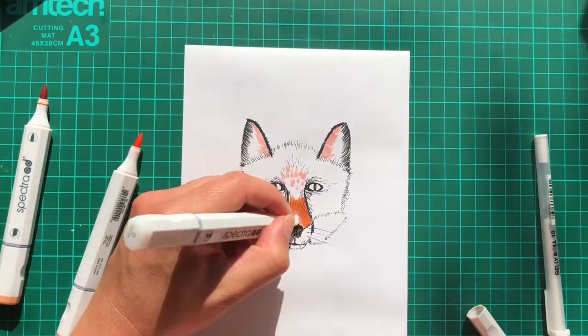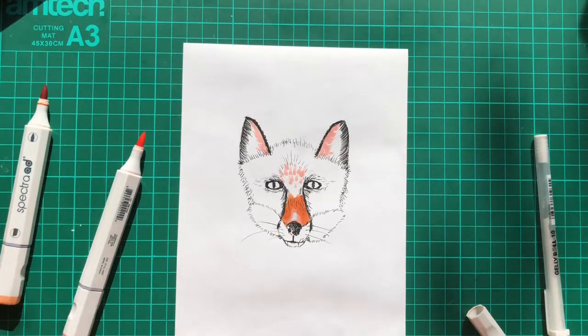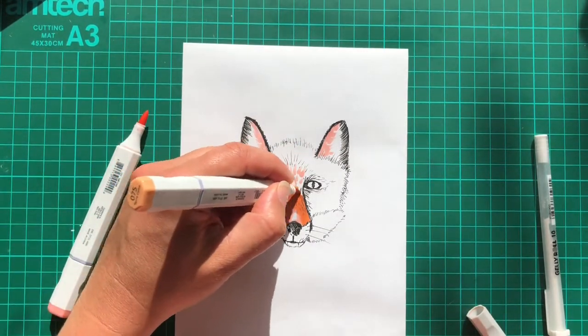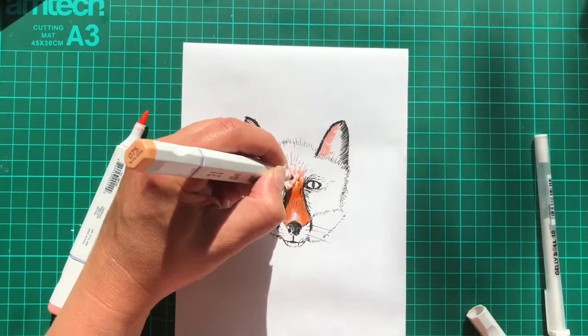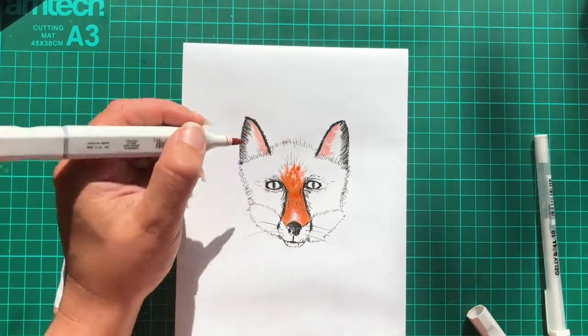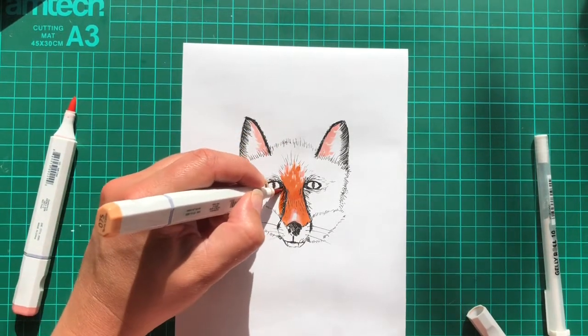I did try and use the colourless blender to blend out the pink at the tip of the nose there, just to give a bit of a highlight, and it basically did nothing. So I decided after that I wasn't going to bother again with the colourless blender, and just work between the pink and the terracotta shades to work in the fur round about the face and the nose.